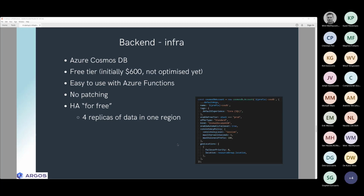Another reason for Cosmos DB was that it's really, really easy to use with Azure functions. Remember back when I said all in on Azure? That's one example of that. Writing from an Azure function to a Cosmos DB database, Cosmos DB container, is a one-liner. If that's all you need, if you don't need to do anything else, it's one line. It's return the object, and that's it. Because Azure functions, through their output bindings, can very, very easily just go and write stuff to Cosmos or any other binding integration. So that's an example for if you were thinking about, but what if I wanted to write to a different database on a different cloud or something else, then you'd be writing a lot of code that if you just focused on that one cloud, you didn't have to write.